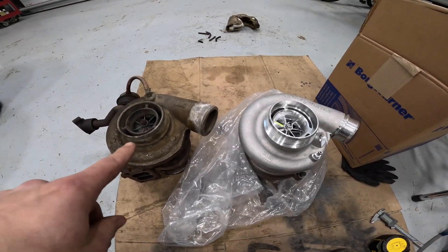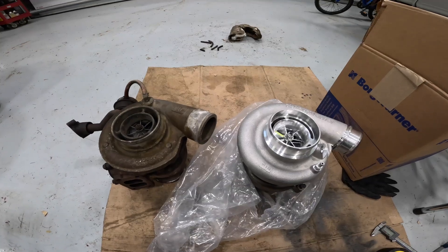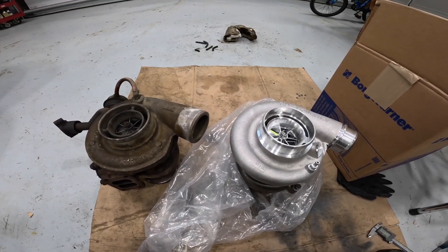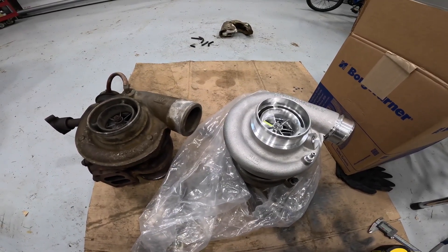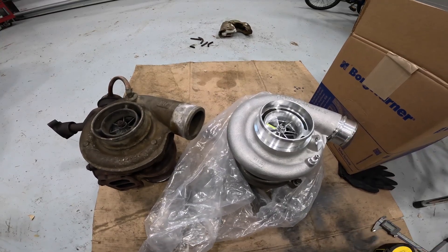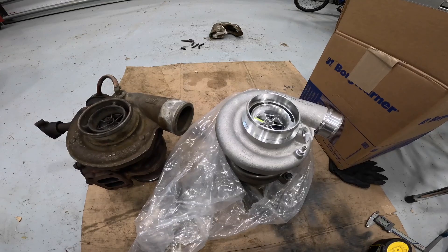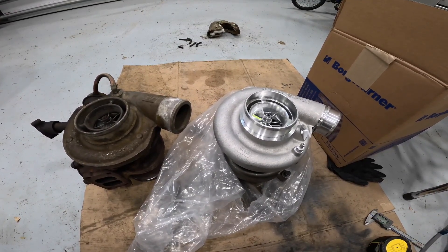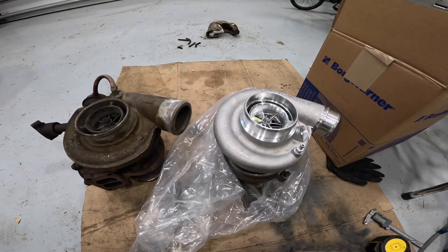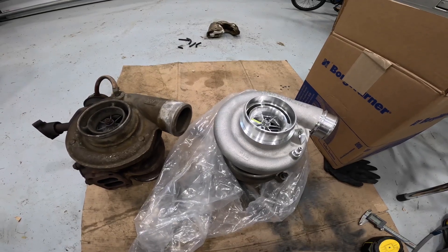The turbo on the left is the turbo that came out of my bus — this is a BorgWarner S300G, a very popular common turbo. On the right is also a BorgWarner turbo, it is an S300SXE, the newest version. They've done a lot of evolution over the years and made it better. This turbo is about five percent more efficient than the old one at all points, which should mean it can flow air without heating it up quite as much. This is also a slightly larger turbo — I did this on purpose to help make it more efficient at the higher end, since this bus spends a lot of time on the highway.